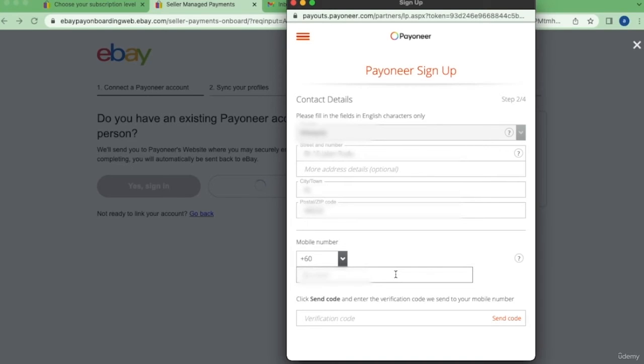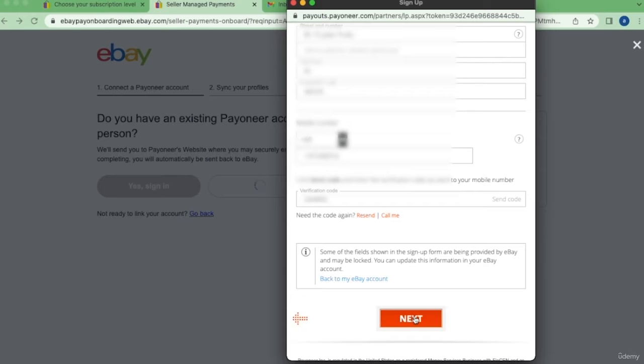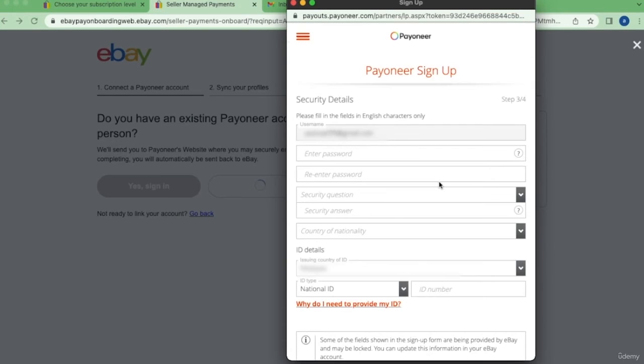Once you have your phone number filled out, click on Send Code. Again, you will get a verification code on your phone, which you type into this box. After you have everything filled out and all of the information is correct, click Next.